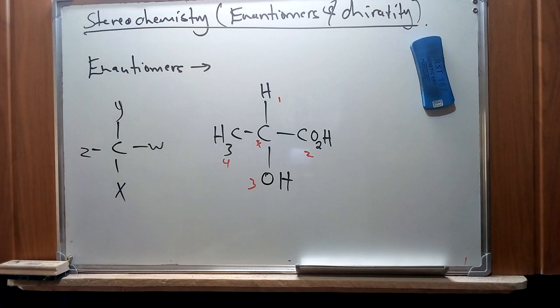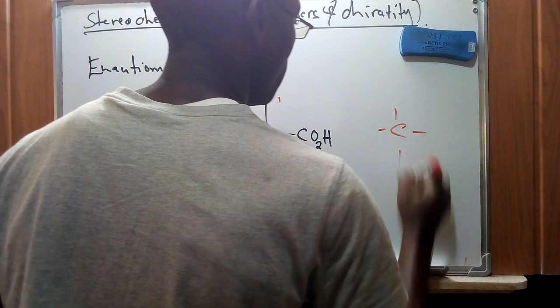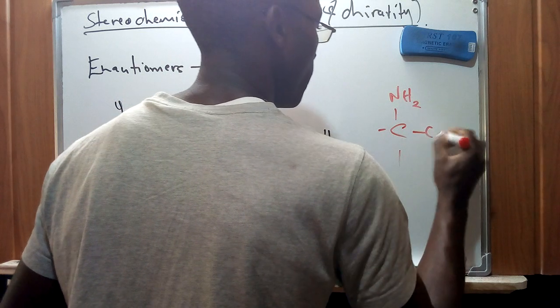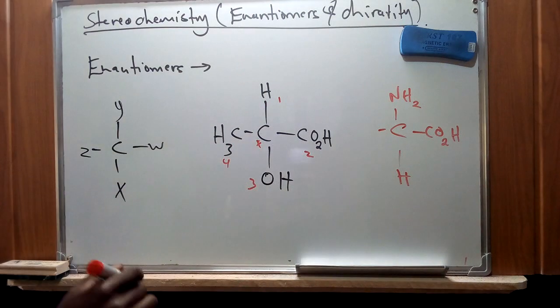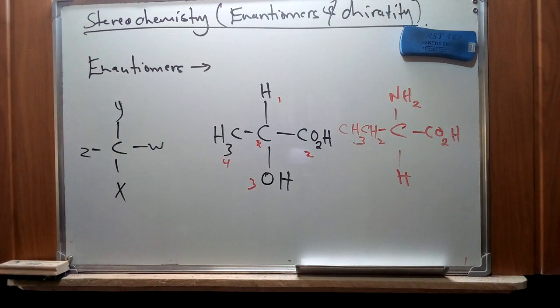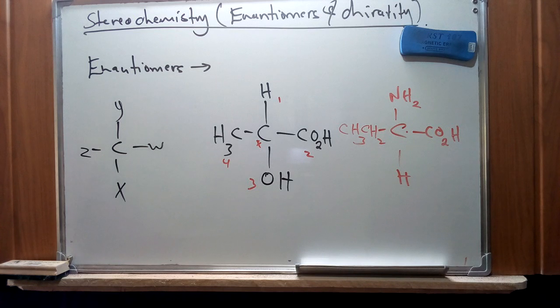So in this case, we're going also to look at a different structure for this. For the sake of demonstration, we can have another one, which is a carbon atom with four different substituents at these specific points, where we have an amine group, and then a carboxylic acid group, and then an alkyl, this is CH2, H3C. So in this case, this is a different kind of molecule that we can as well refer to as an enantiomer, which has this carbon with four different substituents in its structure.